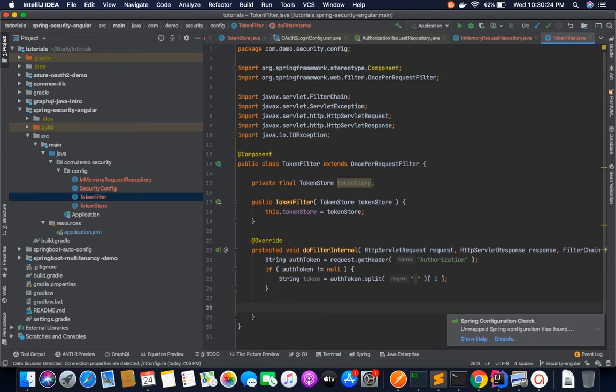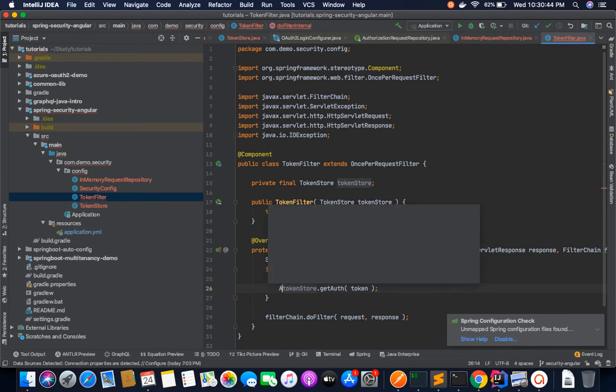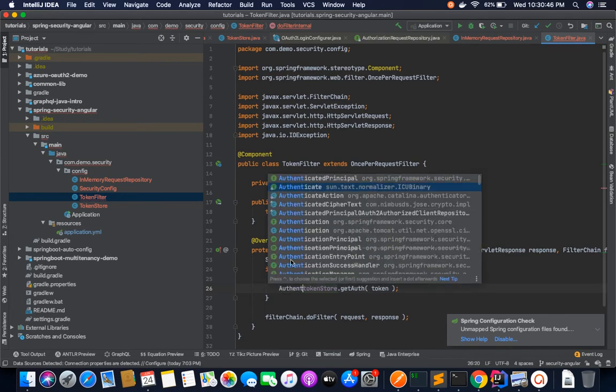And at the end, I'll do filterChain.doFilter, and simply pass the request and response. But inside the if, I'll call token store to get the auth object from this token, and the authentication is here.